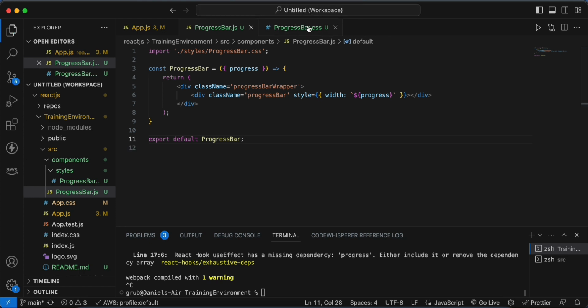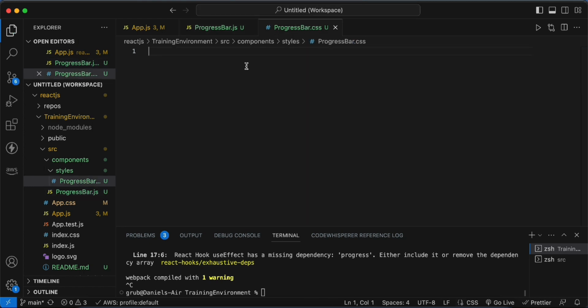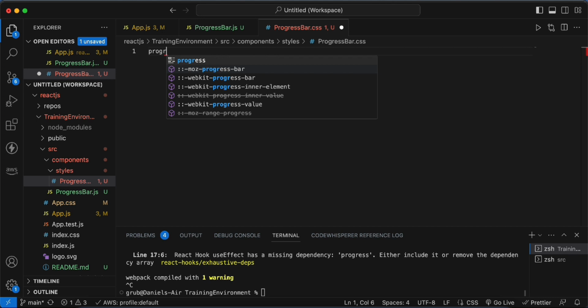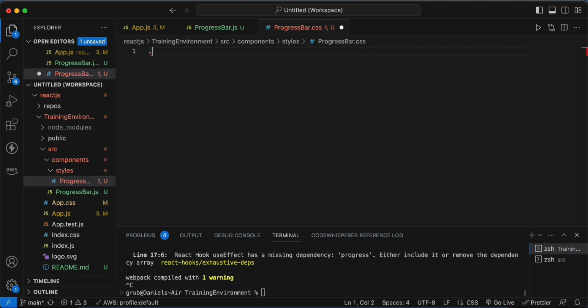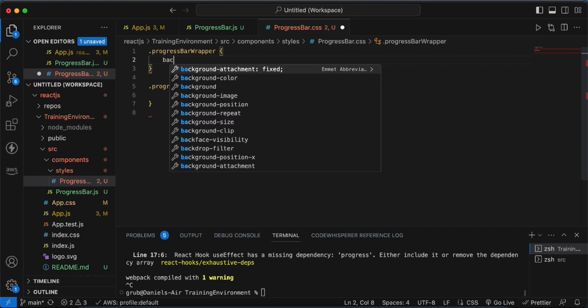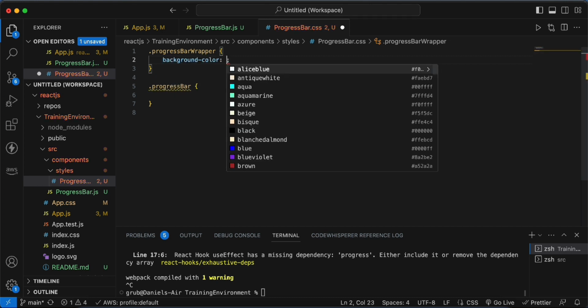Now let's add a little bit of styling to it. So we'll make the class. Now we'll make the background color the gray that you see on there.